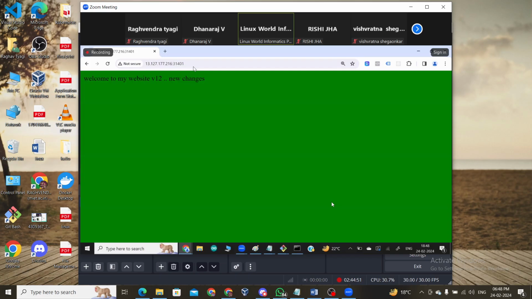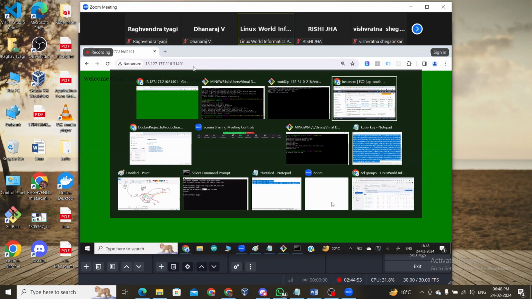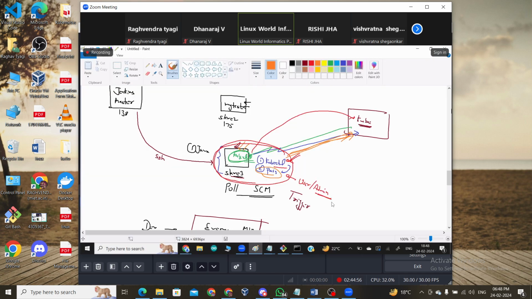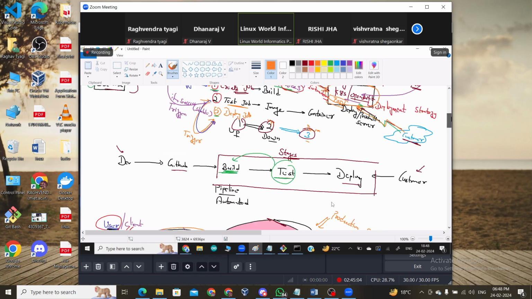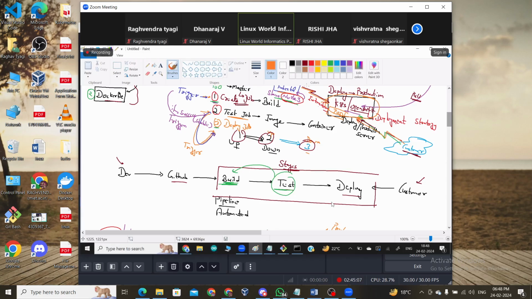And if I show you the entire flow, this is what happened behind the scenes. The developer uploads to GitHub, which triggers Jenkins automatically by GitHub webhooks. The build job runs in slave node 1. After the build job is stable, then the test job runs in slave node 2. If the test job was successful, we also write some test cases automatically. If they're successful, then they run the deploy job in the production environment.